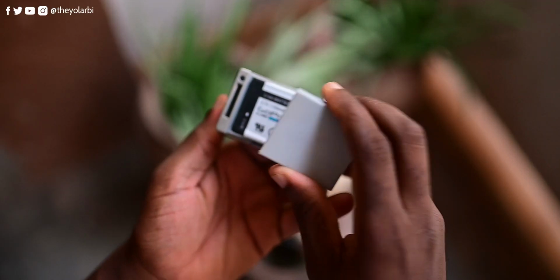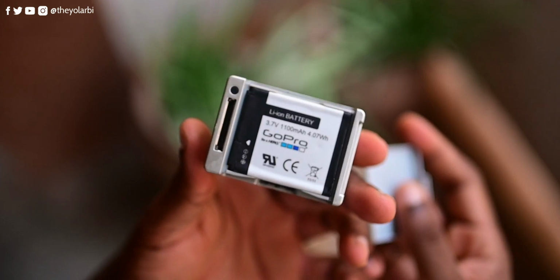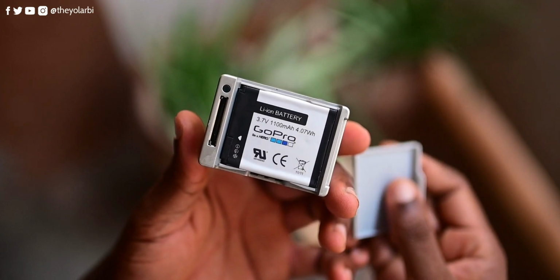It comes with an 1100 mAh battery and it typically lasts for about 45 to 60 minutes. It supports up to 32 gigs of storage at a time. And for some reason, even if you use a 64 gig SD card and insert it into this, the moment it gets to the 32 gig, every other footage or images or videos that come after the 32 gig storage, you can't really play them. They are just media filling up the space and you can't actually use them.